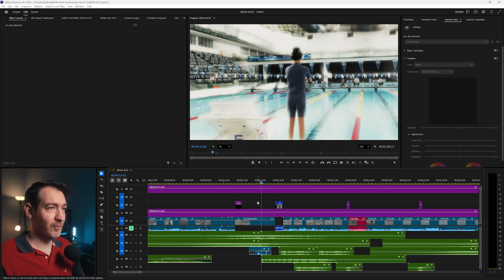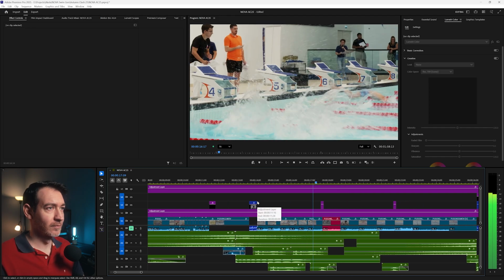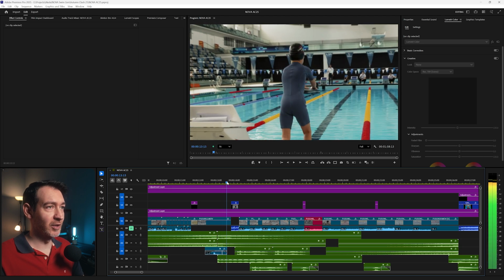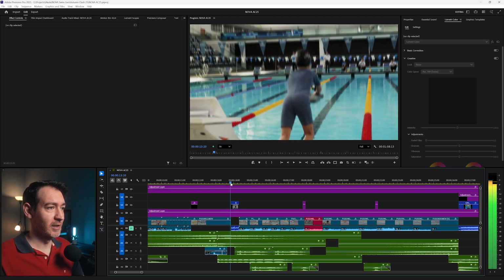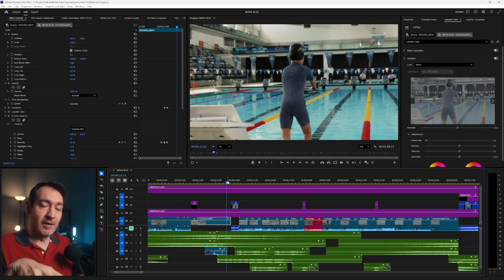So if we listen now, so what we have here, let me mute this again. We have the kid, we hear the whistle, the competition has officially started, and this race has officially started. So we have this kid jumping into the pool, and I have another digital zoom in effect on him. Now we're starting to get into the meat of it, and we need more shots and more effects that are dynamic to go along with the music and the sound design.